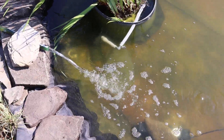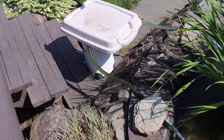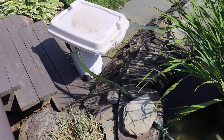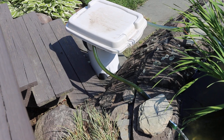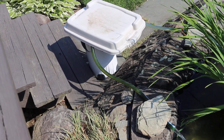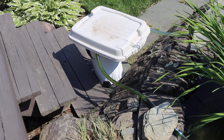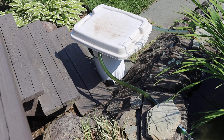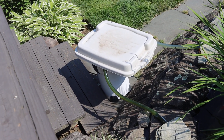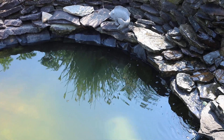I also bought a new canister filter. You can see my big 525-gallon-an-hour Sun Sun. The impeller — the plastic attached to the magnet on the base where the shaft goes through — all of a sudden I heard scraping. I took it apart and the plastic had cracked off. I don't know how that's possible; there was no strain on it. I put in two brand new impellers and every time I'd hear that noise — not super loud but enough to annoy you when you're sleeping. So I bought their smaller one that's only 266 gallons an hour. I had it years ago and it was always quiet even after five years of use.